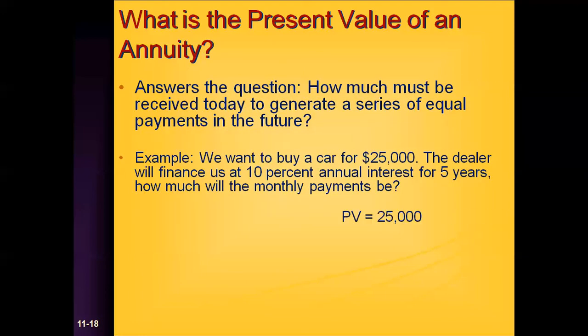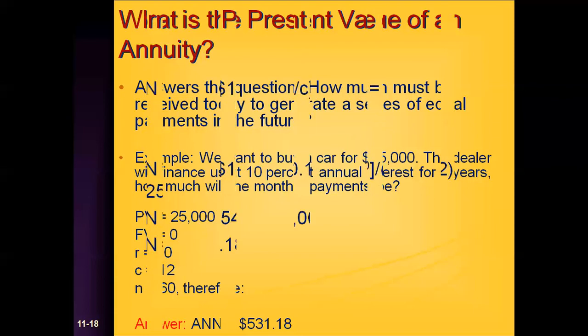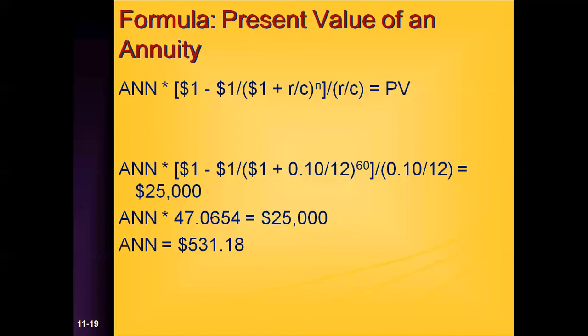Well, surprisingly, it tends to be a number that you might not expect. You're going to be paying something in the area of $531.18 per month. So if you were to buy a $25,000 car and use dealer financing at a 10% interest rate over 5 years, your monthly payment, or your annuity payment, your fixed monthly payment over that 5-year period, would be $531.18. And here again, the formula is relatively straightforward. You insert the variables into the formula, and you get your $531.18. That's pretty straightforward.